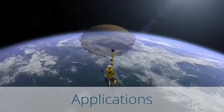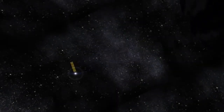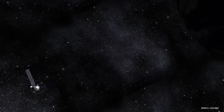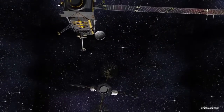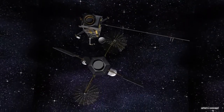Development of this propulsion technology has the ability to impact many different space industries. The United States government is also developing the technology through DARPA for numerous applications. The RSGS program, also known as Phoenix Project, aims to use microthruster technology on small satellites to conduct repair missions on other large satellites and stations while in orbit. This in-orbit servicing could extend the lifetime of satellites currently in use and save millions in taxpayer dollars.